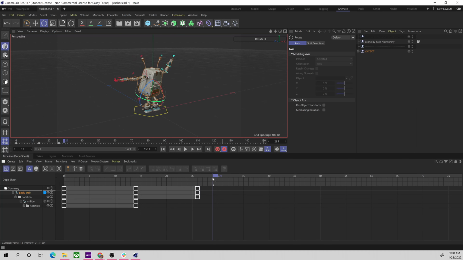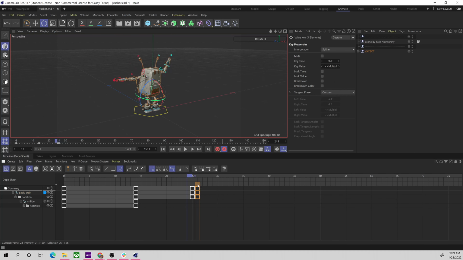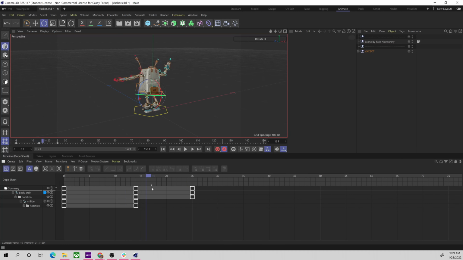So if I wanted to change the third pose, I would need to make sure that the playhead is exactly over this pose here, so that I would overwrite that keyframe. If you're not paying attention, what happens is you get to about the third pose and adjust it, but you're actually not adjusting it, you're creating a keyframe right before the other keyframe, and we can delete that one. So just be clear about where the playhead is.